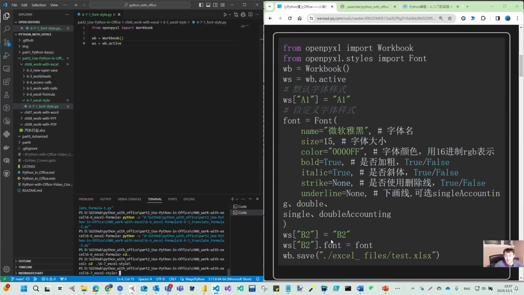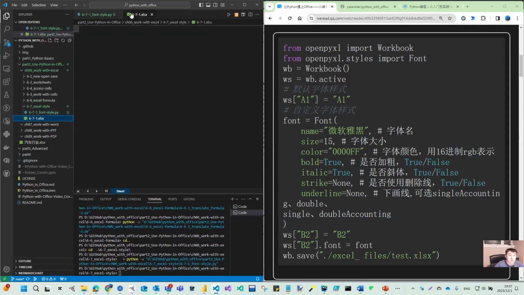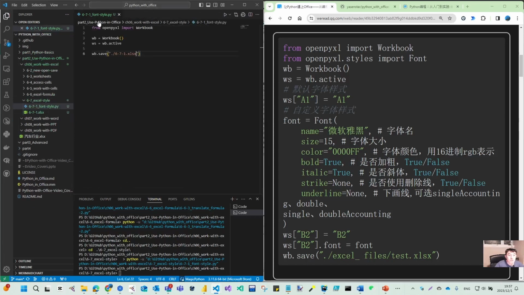When we save our file, it will be created in the current folder. So save 671.xlsx. Let's just verify. We have this empty worksheet created. That's our base.